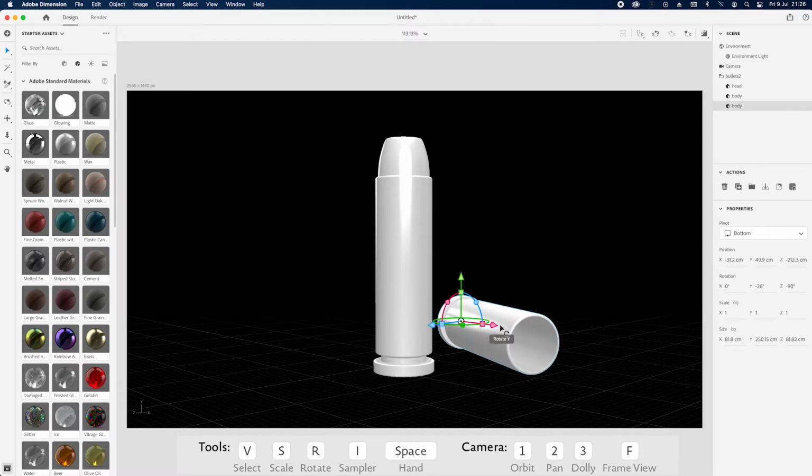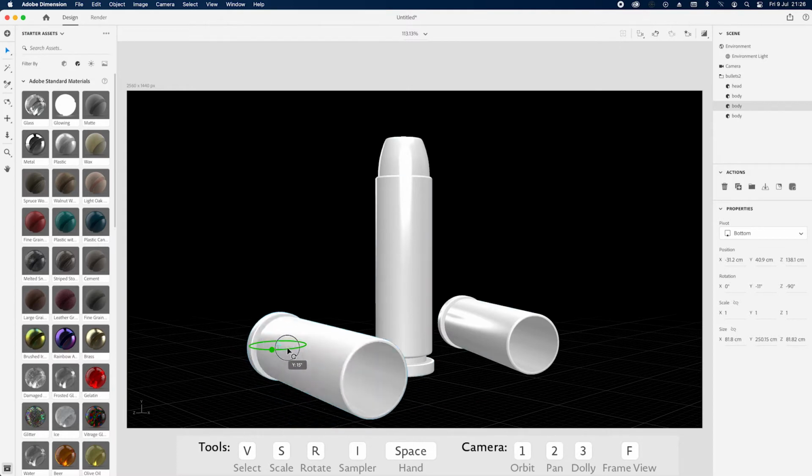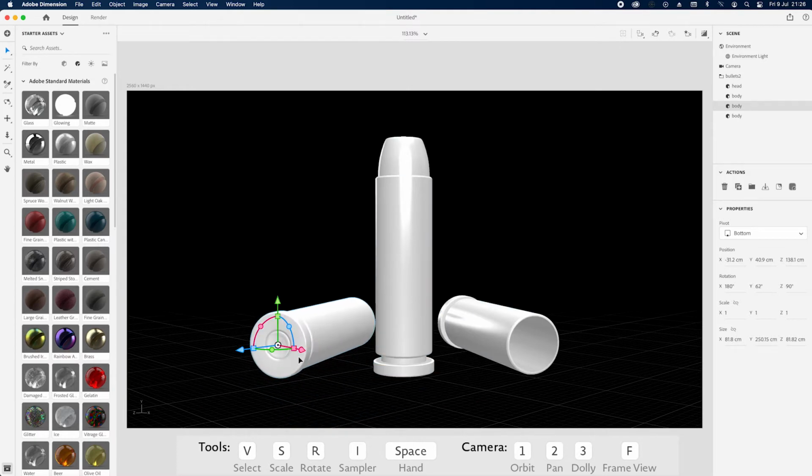Let's say something like this is good. I'm going to duplicate this, holding down the Alt key, then move the object and turn it to the other side like this. Something like that should be fine. Okay, I like it.